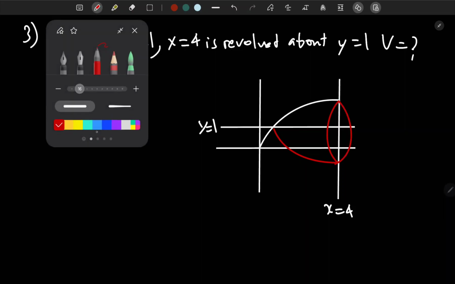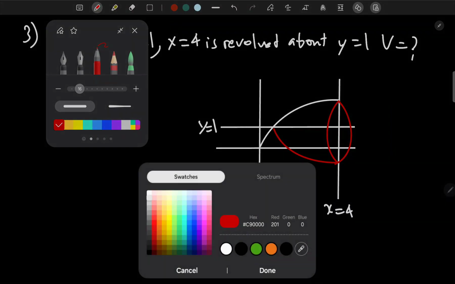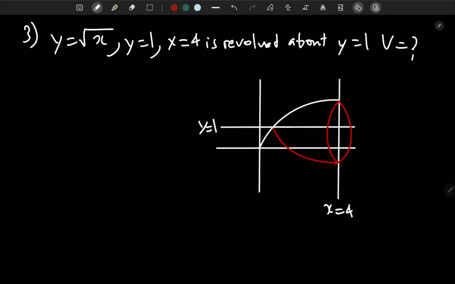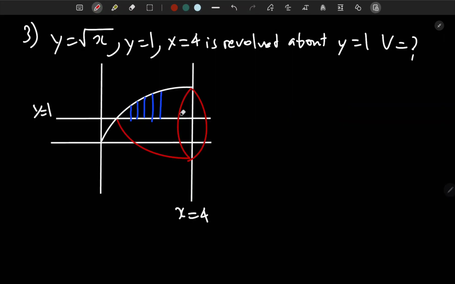And now if we focus on the radius, starting from the line y is equal to 1, let me change the color actually. This is going to be the radius, right? This line from here to here, from here to here, and so on. So I just drew the graph larger, and it will be easier to understand how we find the radius. As I mentioned before, we know that the radius is this blue line, right? I'm going to write it as lowercase r.